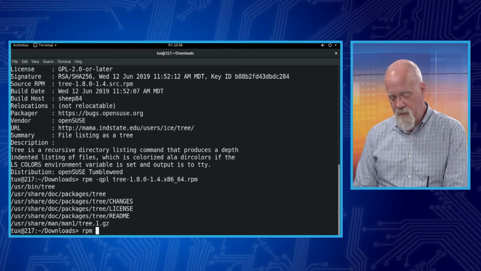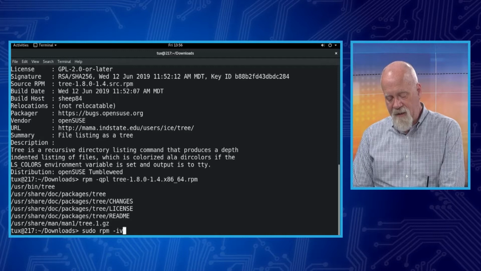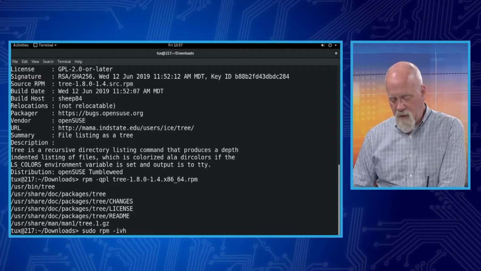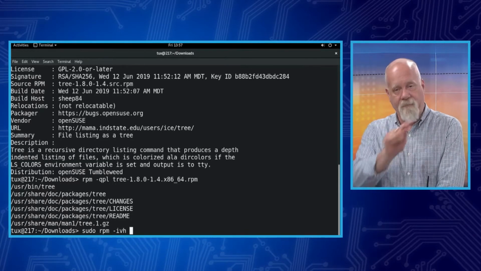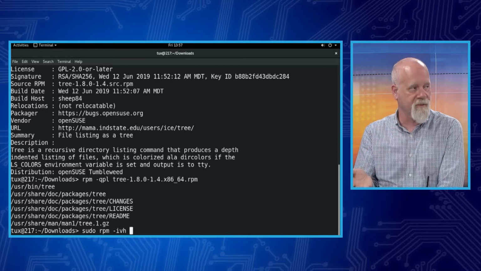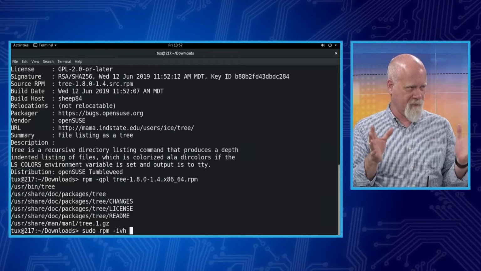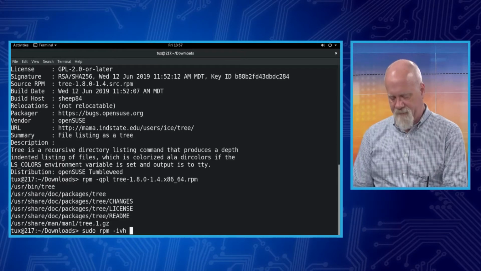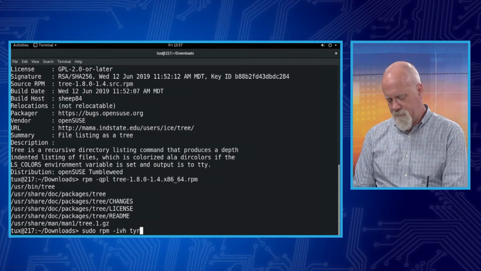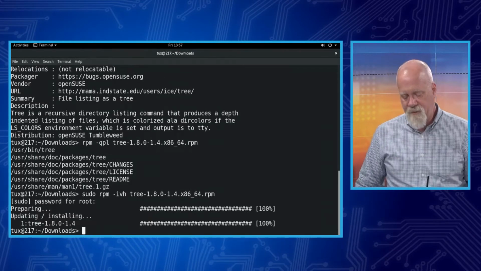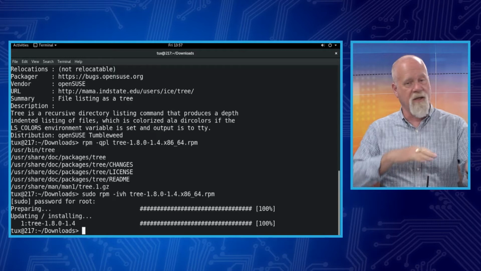Okay, so first of all, you have to do sudo rpm -i, and now I will install it, but -v will verbosely tell you what it's installing. And my favorite option of all time is the h. rpm -ivh will give you a progress bar, which for a tool as small as tree is almost instantaneous. But it's nice when you're doing a large install of Apache or something like that to see the progress bars as everything happens. So we'll just do tree. There we go. And put in my password, and you see that it says preparing instantaneous, installing instantaneous.